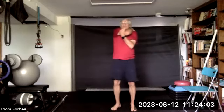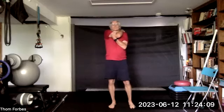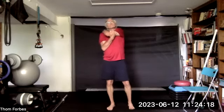Then the arms tap the shoulders. Bring one arm across the body, press in at or above the elbow. And then the other. And behind the back, press down and in. And then the other.